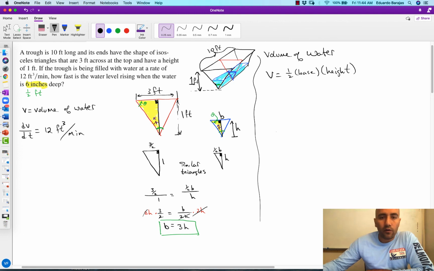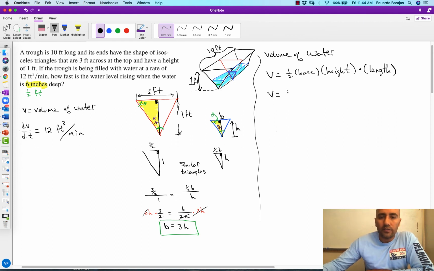So I'm thinking of the water line. I know if you do a cross section, it'll be a triangle. So this will be the area of that triangle. And then if we multiply it by the length of the trough, we'll get the volume of the water.